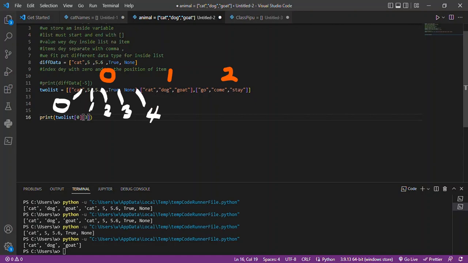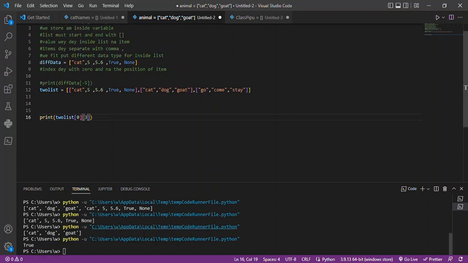Note that there are 3 lists inside this list. So when we put this 3 there, you go inside this first list and find the index 3, which is 0, 1, 2, 3. So we expect to see true for this reply. So this true is the one at the third index of the first list.